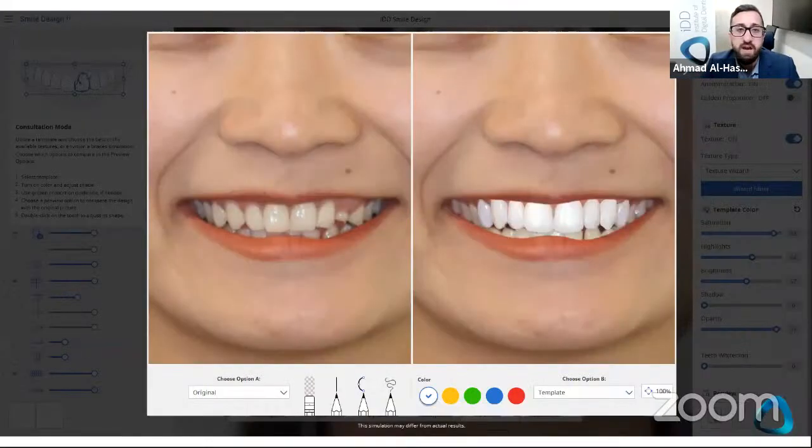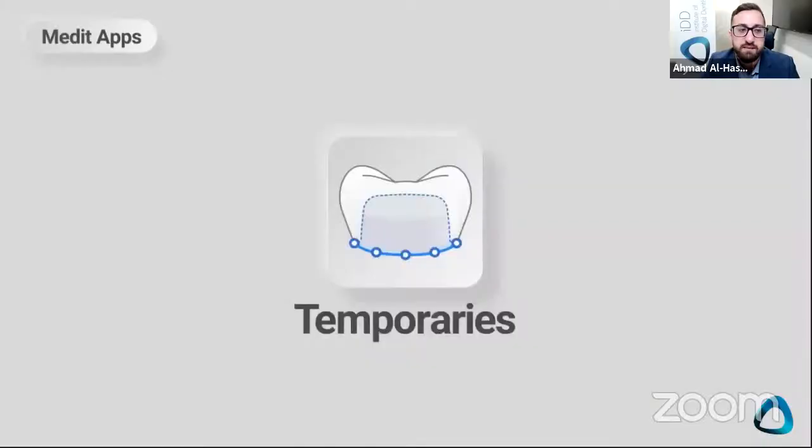They have a smile design application. Again, it's not the prettiest smile design in the world. It's not the most comprehensive 3D smile design. It's only a 2D image smile design, but you're getting it for free, and it's a powerful communication tool to help you get higher treatment acceptance.